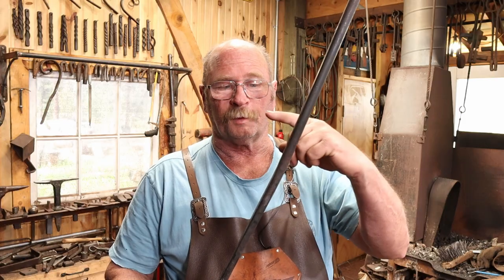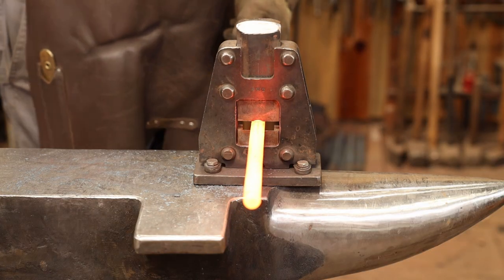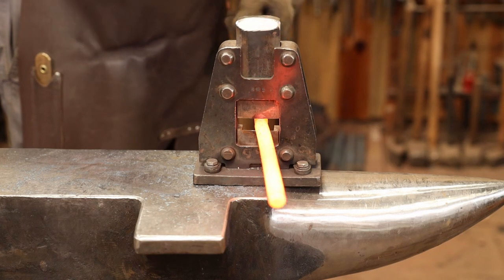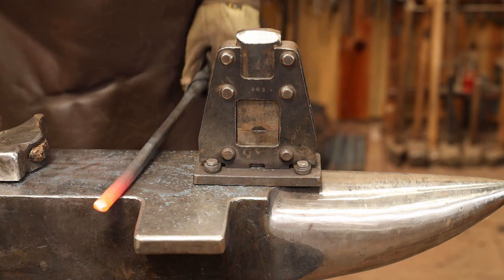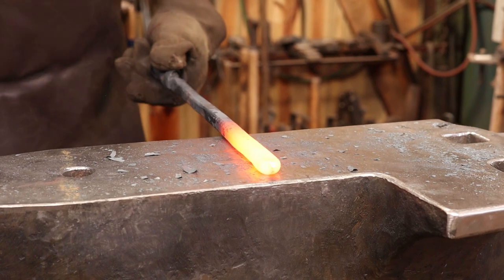And for this, I'm going to start just by cutting it off, not any specific length. It doesn't really matter as long as it's long enough to suit your purposes. Finish drawing out the square section of this and then create a transition that will rivet to that shovel pan.